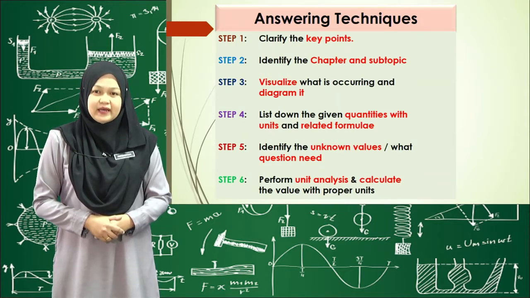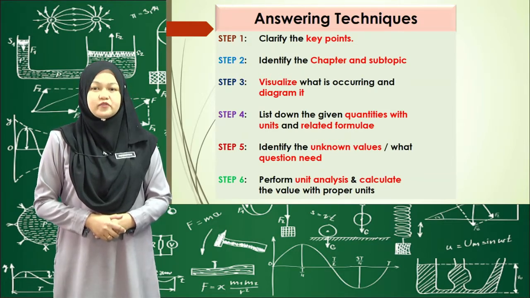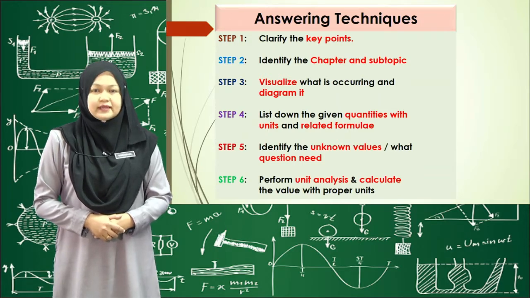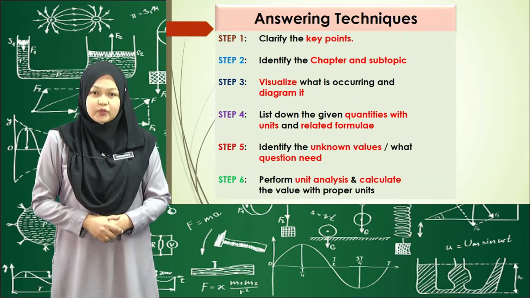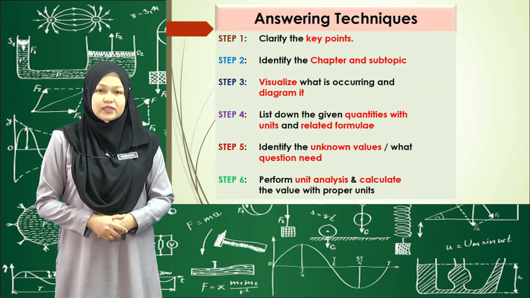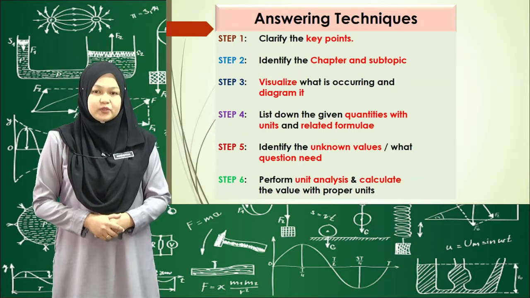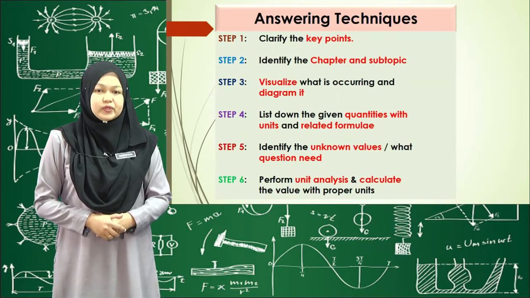So, let us identify the best way to cope and master the question. We should focus on what the question needs from us. Okay, here you can see the answering techniques. Step 1, clarify the key points. Step 2, identify the chapter and subtopic. Step 3, visualize what is occurring and diagram it. Step 4, list down the given quantities with units and related formula. Step 5, identify the unknown values and what the question needs. And last but not least, step 6, perform unit analysis and calculate the value with proper units.